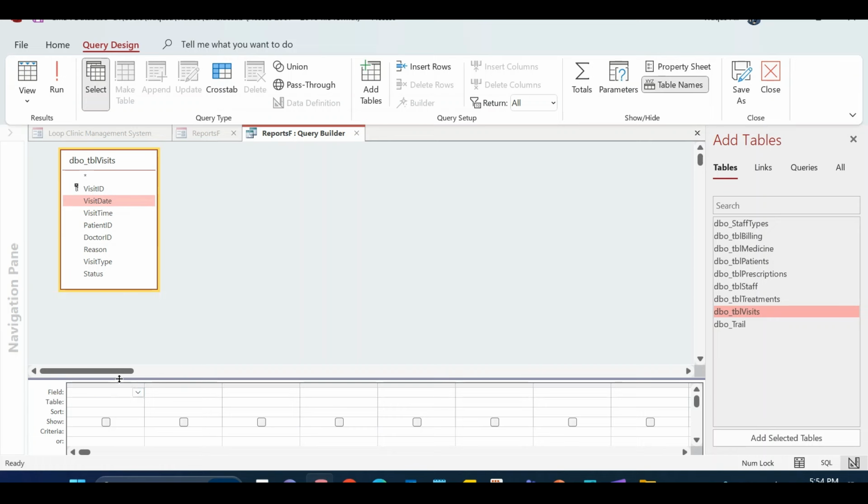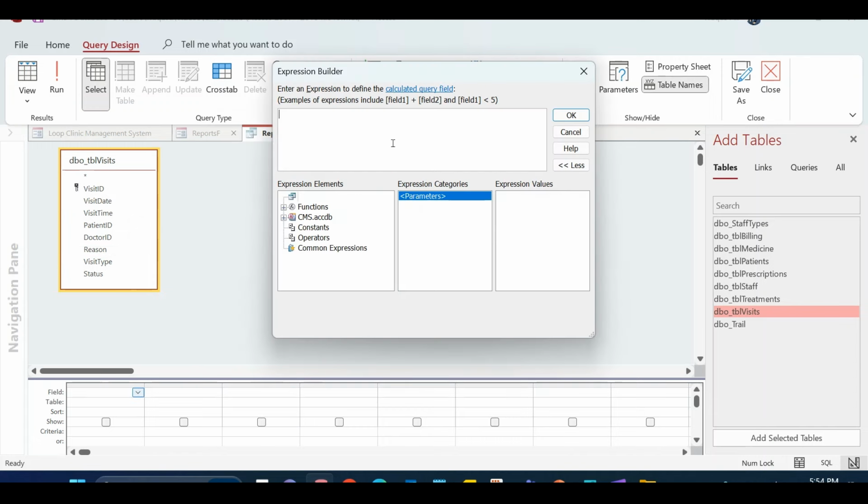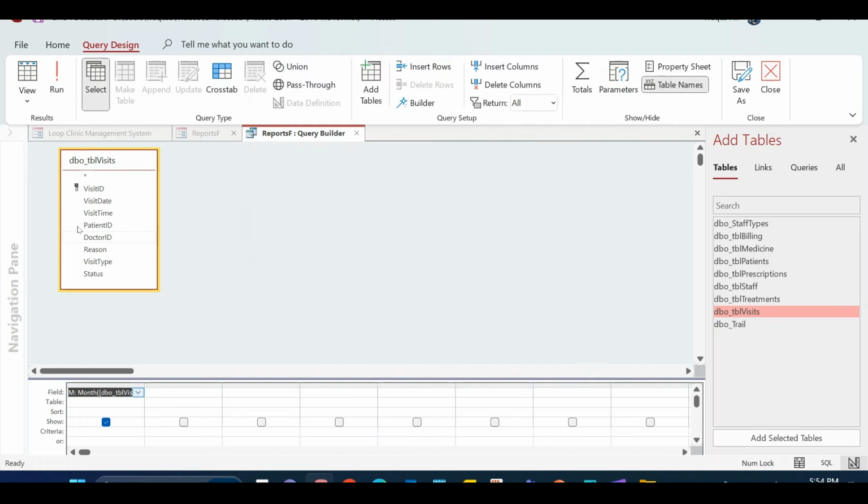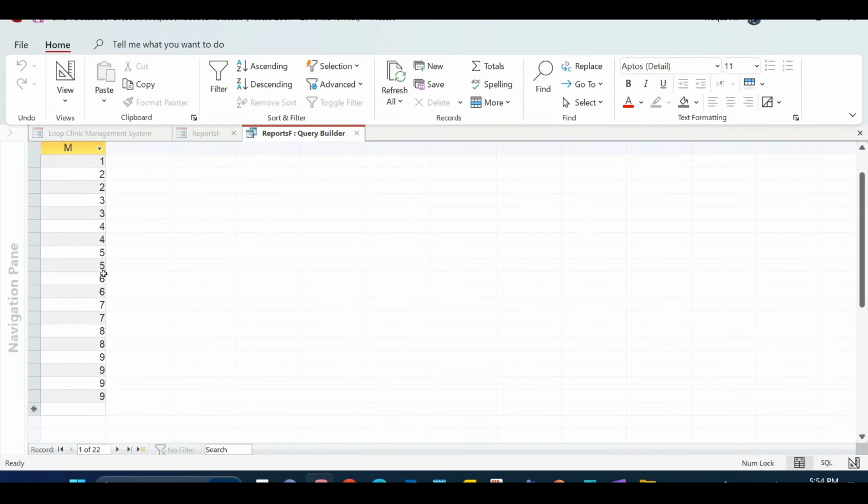What we want in that combo box is January till December. Those are the months we want. Rather than typing manually, I'm going to use the visits table, and particularly visit date, and fetch the month from visit date. I'll right click here, go to build, and say Month, where M stands for month in integer value. Now I provide the table name, which is Visits exclamation mark Visit Date. That will give us an integer value for the month. If I click on build, we have got this sequence of numbers, and it doesn't make any sense.